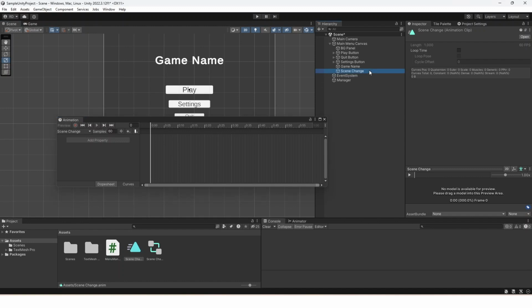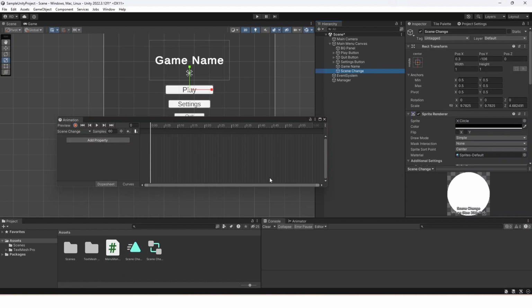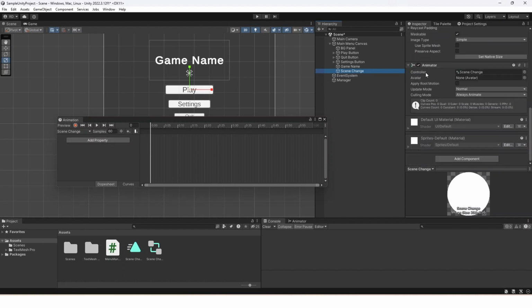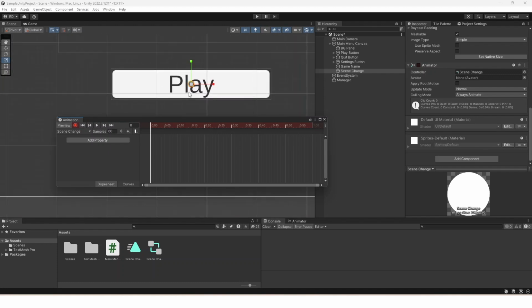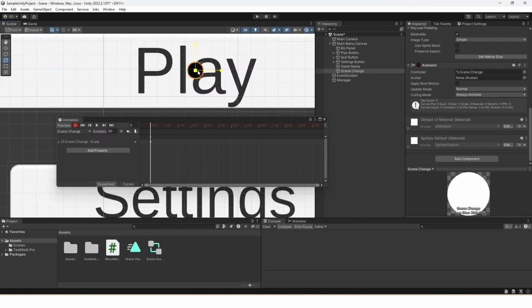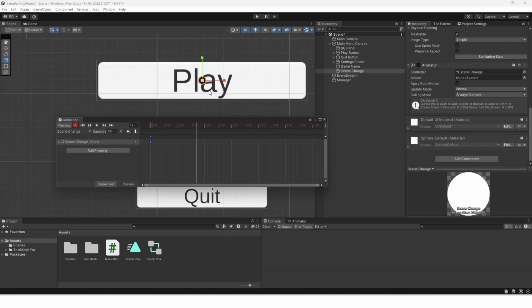So what we're going to do is go to the scene change, and then all of this is going to light up because there is an animator component on it. The animation window knows that there is an animation on here. So we're going to click this, and you can see this turns red, and that means we're able to change our animation. Right now it is very tiny, so if we just go like this, it will add a key, and this key is what this animation is. Right now on this key, it says scene change scale. We are changing the scale of our scene change, and that's what we want to do.